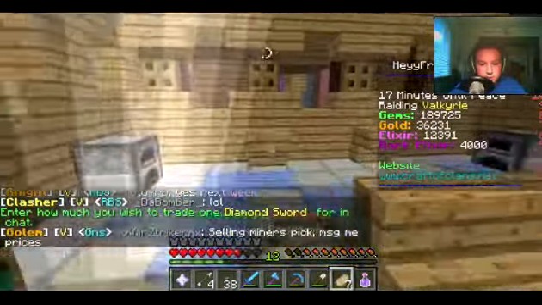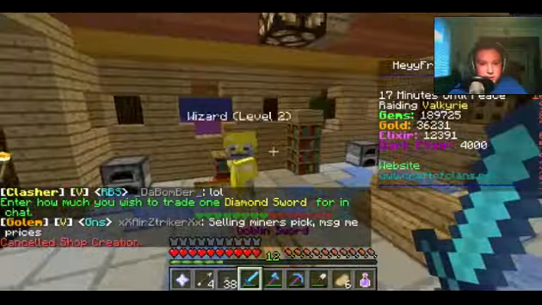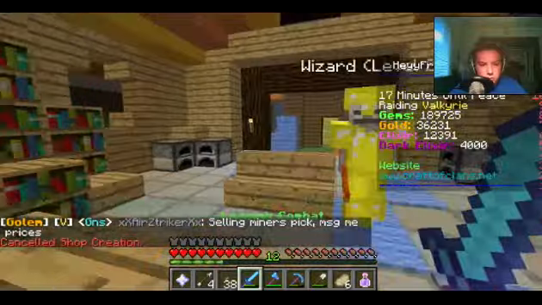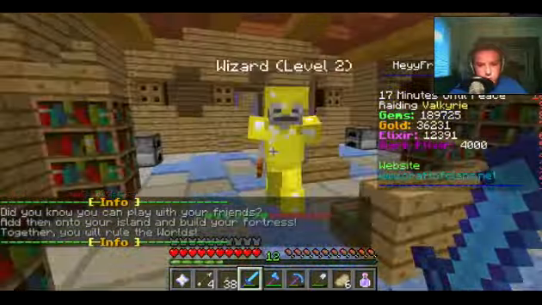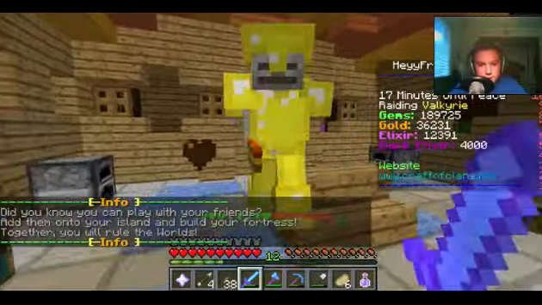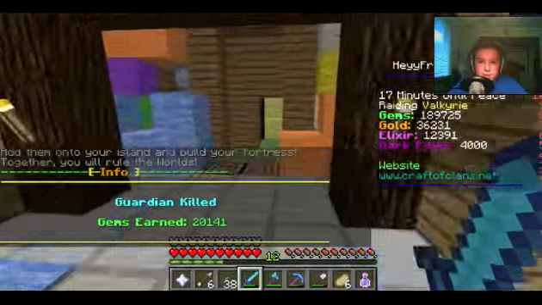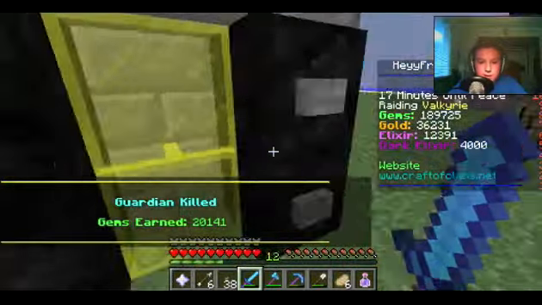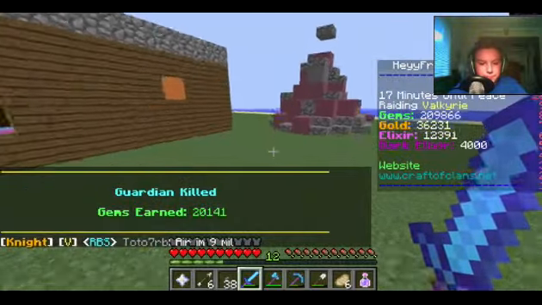I need to eat something. Okay, there we go. Let's dodge his attack. Let's dodge. Huh! Okay, I thought he was gonna attack, but apparently he's not. I'm just gonna go take him down. One hit. Only 20,000. Oh, great. Well, since it's only 20,000, let's just stick around and grab some gold and stuff.